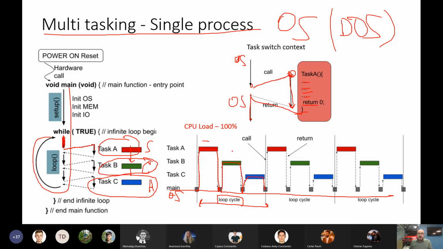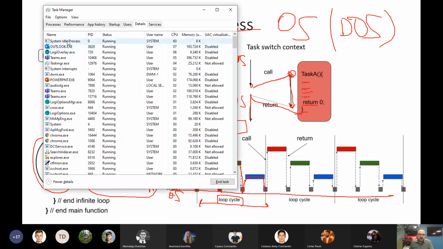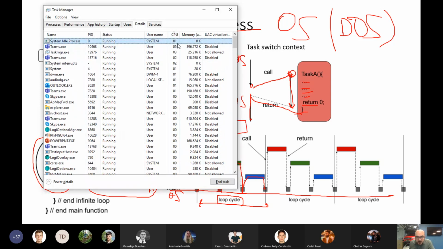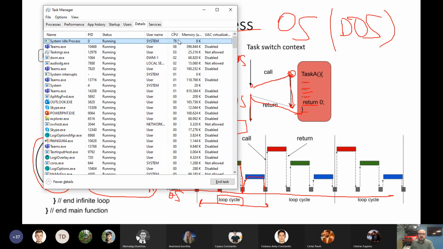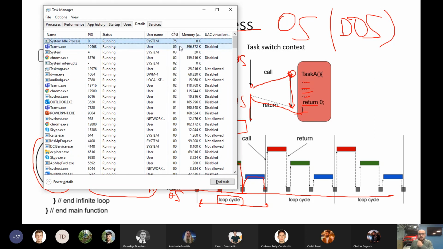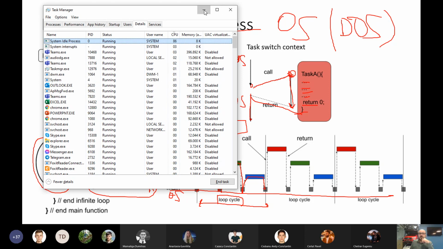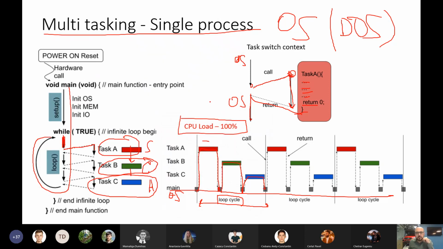In our case, we will have a CPU load of about 100%. It's similar to this: we have here the idle process, and in the other case it is about 81%. That means the CPU load is, let's say, for the 75, we have 25 percent of the CPU load. What that means?